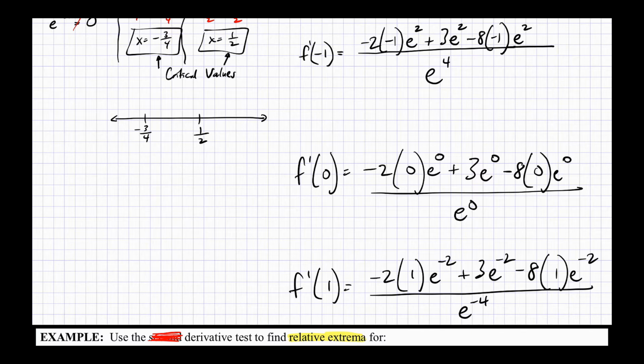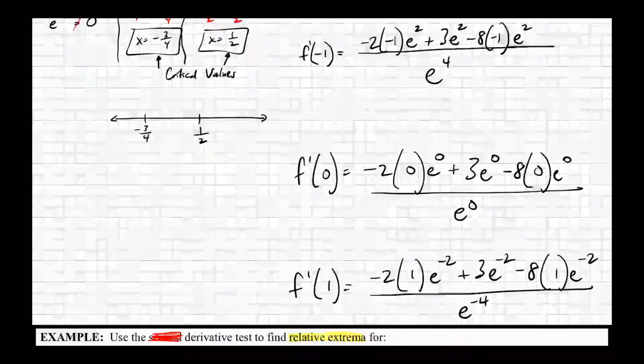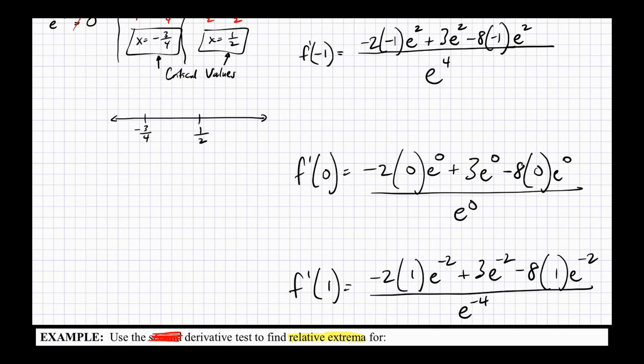Okay, so remember, all I care about is positive or negative. I don't care what the number is. So you get a lot of e's and all that stuff. Don't worry about that. Just worry about, is it going to be positive or negative? I didn't finish it. I just plugged in -1. I plugged in 0. I plugged in 1. I didn't finish the problem. But I know probably a lot of you are seeing those e's and the powers and all this stuff freaking you out a little bit. All you're worried about is, is it a positive answer I'm going to get at the end or a negative answer? That's it. Okay.